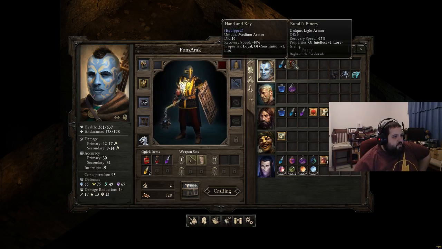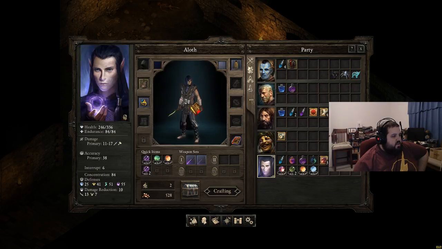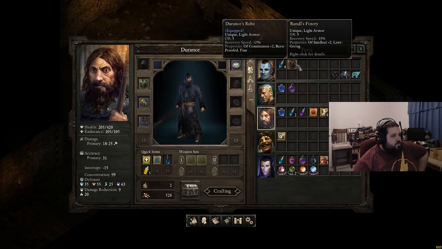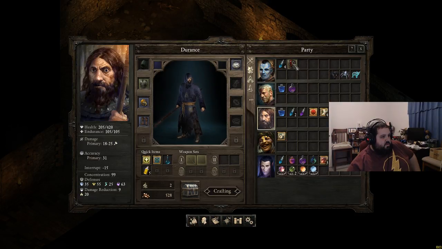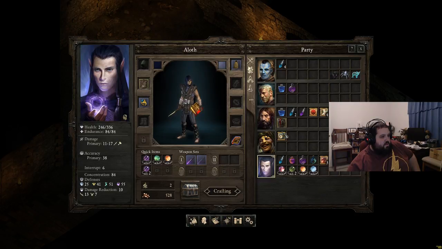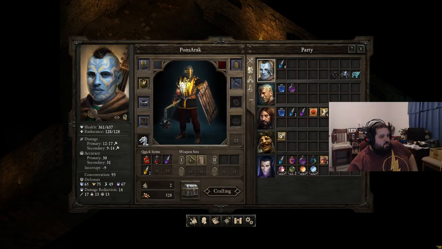Okay, Rundle's finery. It's light armor. Who wears light armor? Light, heavy, medium. So he wears light armor. Recovery speed minus 15, 2 intellect, 2 lore, enchantment. Let's enchant it some more. Can't. So, to be honest, he should be wearing light as well. Recovery speed minus 30%. There, I like that better. I mean, he needs the 15% recovery speed so he can cast more spells and stuff.